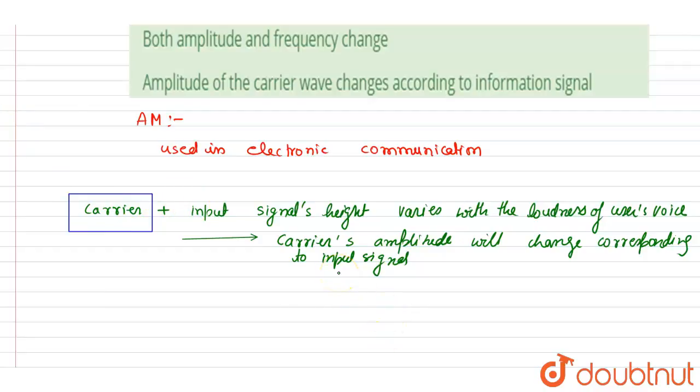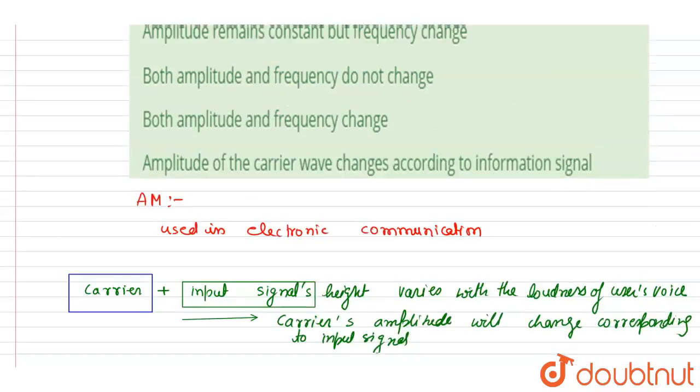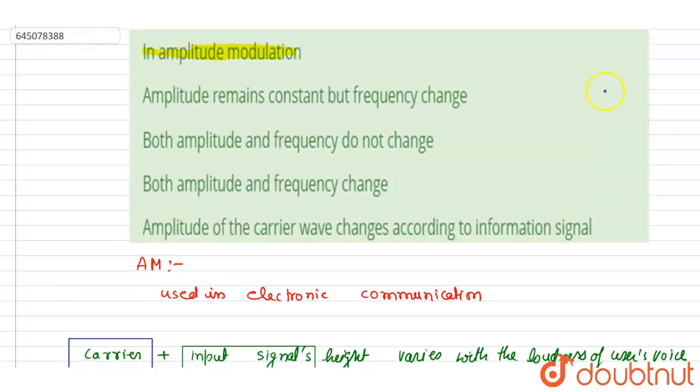If you see, this is the signal that is to be transmitted, and we call this the carrier, which is transmitting this signal with it, right? So that's why it is called the carrier. So this is the process that happens in amplitude modulation. The input signal is being transmitted by a carrier, and when you add the input signal to the carrier, the amplitude gets modified. So now you can check the options here.